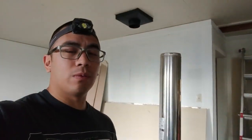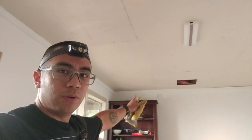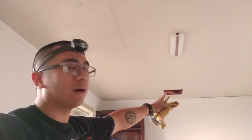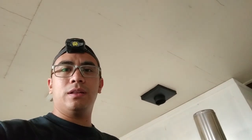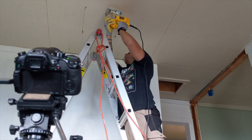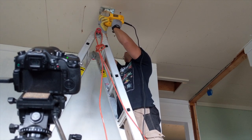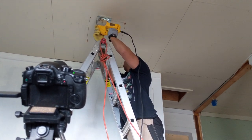All right, so we are just about ready to put the stove pipe in. I went ahead and removed the support box from the old location and put the new one in to where it's going to go now, which is a lot better location. I think the reason why the old stove failed was because we get so much snow where we're at, and it was kind of at the edge of the roof, so all that snow slid, hit the pipe, and helped expedite a failure. Now we're going to be putting this near the peak of the roof.